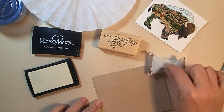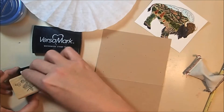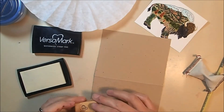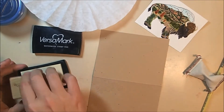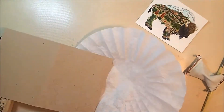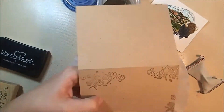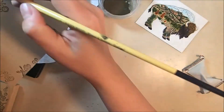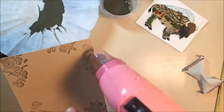For the card base, I'm using an A2-sized oatmeal or craft-colored card base, and I wanted to add a little bit of detailing around him — sort of a frame. I have this other somewhat abstract cave-painting-looking stamp from B&J's. I decided I would stamp it in Versamark and then emboss it in gold to create sort of an expressive frame instead of a literal frame. I have added the gold embossing powder and I'm using a stiff brush to clean off random embossing powder.